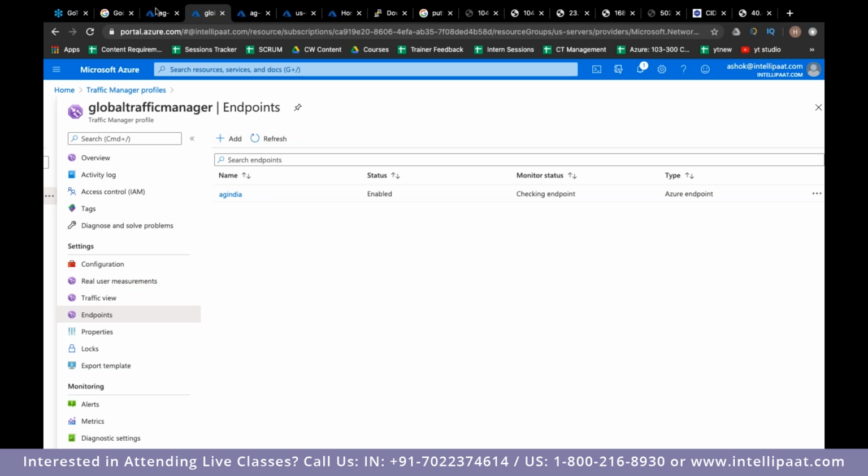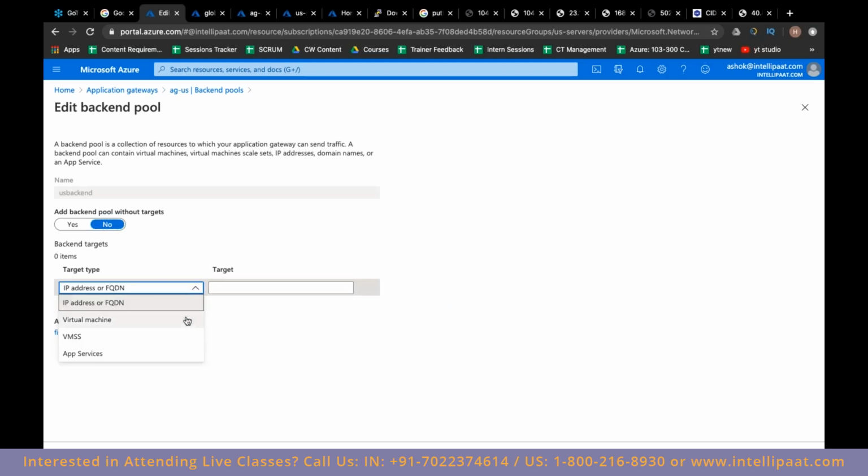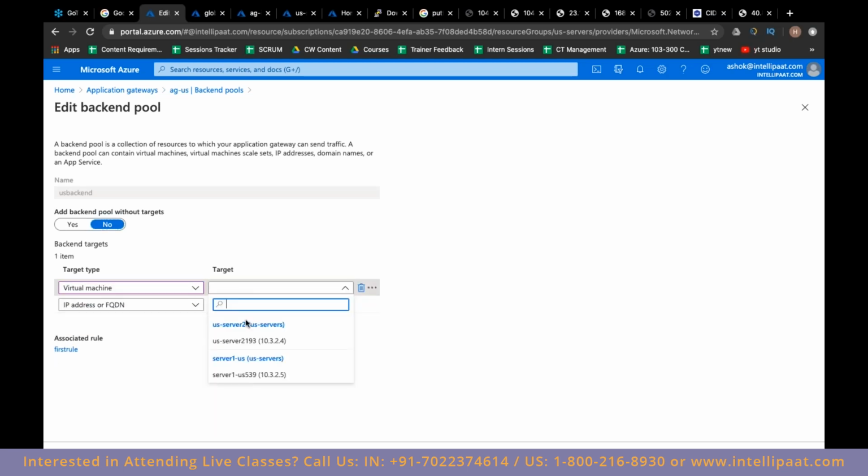So now let's verify if my AG US, yes. So in application gateway, for the US servers it was successful. Great. So now what I can do is I can again add the targets, and that should solve our problem.